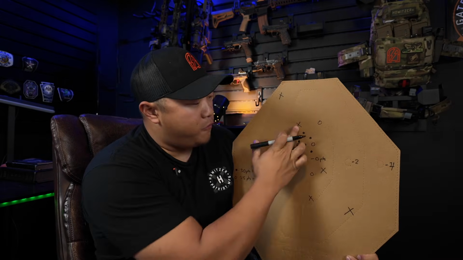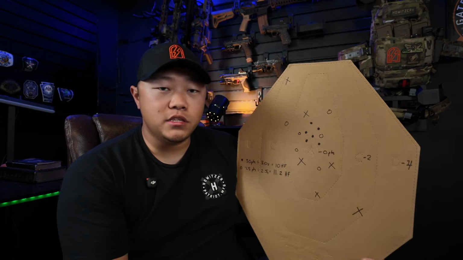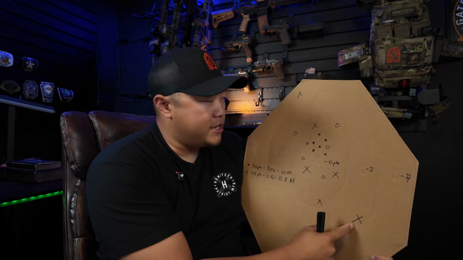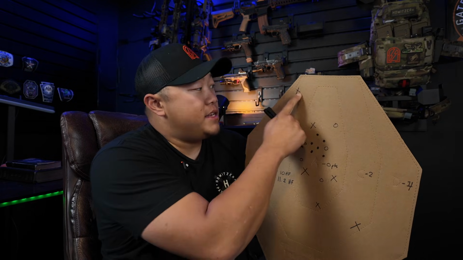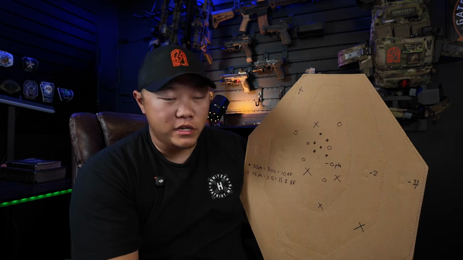All right, let's do another shooter here. We'll do X's for this guy. So this guy has, let's say he's got 3 alphas. Well, actually, let's give him 4 alphas. We'll kind of spread them out a little bit. He's got one high and to the left, way out here, and then he's got one really low and to the right. Okay, so I've got 1, 2, 3, 4 alphas, 2 Charlies. Again, if I use the subtract from alpha method, I'm just going to count -2 for every Charlie, so that's -2 minus another 2, so we're down 4. 4 from 30 is 26. So this guy has collected 26 points.